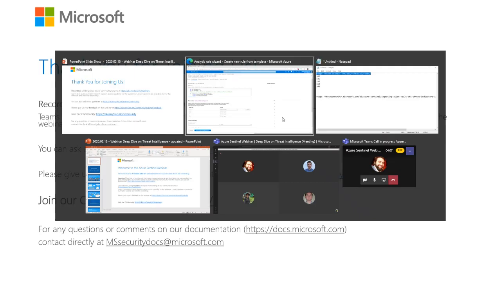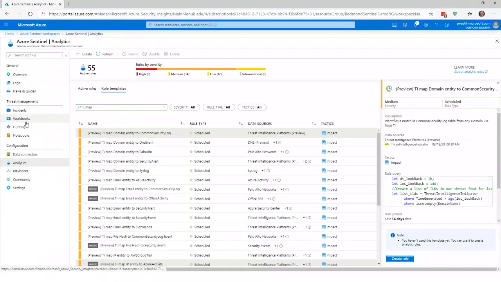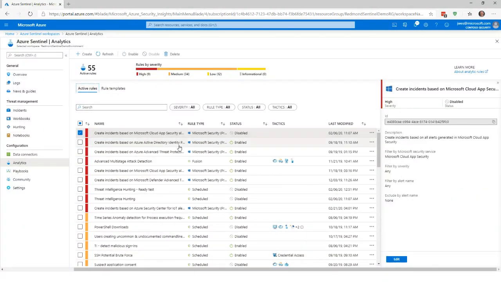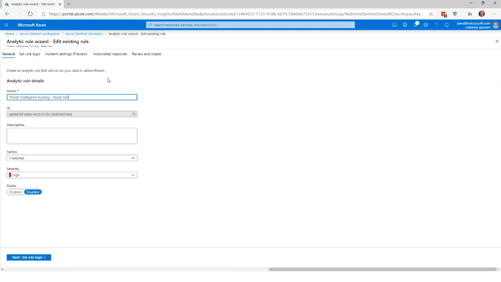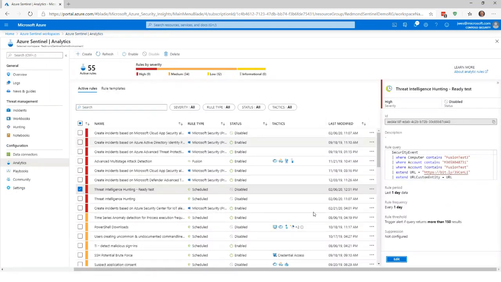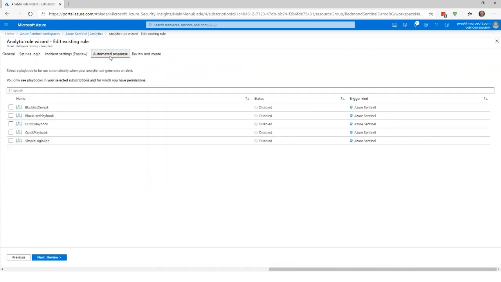So if we go back to analytics in the product, we will see for any of the analytics, if we go ahead and look at an active rule and we say we're going to edit that rule, one of the things you can do is do an automated response.